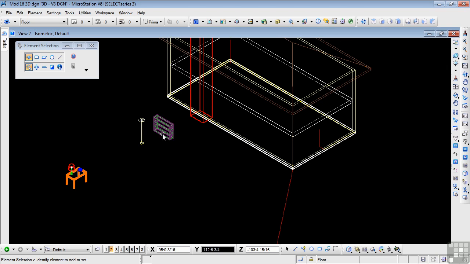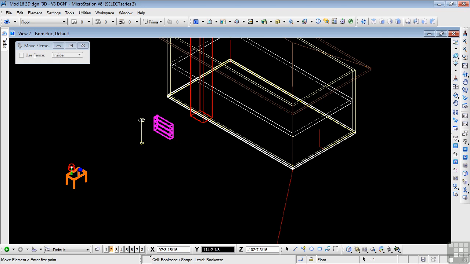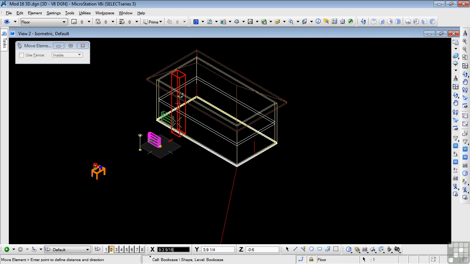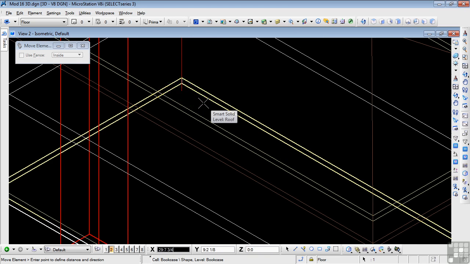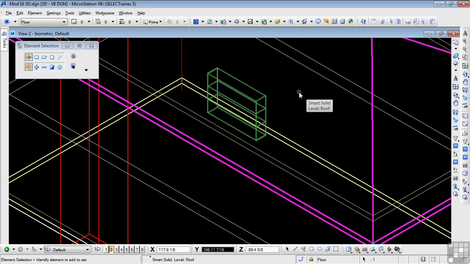Start with the bookcase. Move. I'm going to select that bottom corner there. Again, I need top orientation. I'm already at the correct elevation. And all I have to do is bring this in, and I'm going to plop it roughly against the side wall, somewhere, let's say about there. We can adjust this later if necessary.